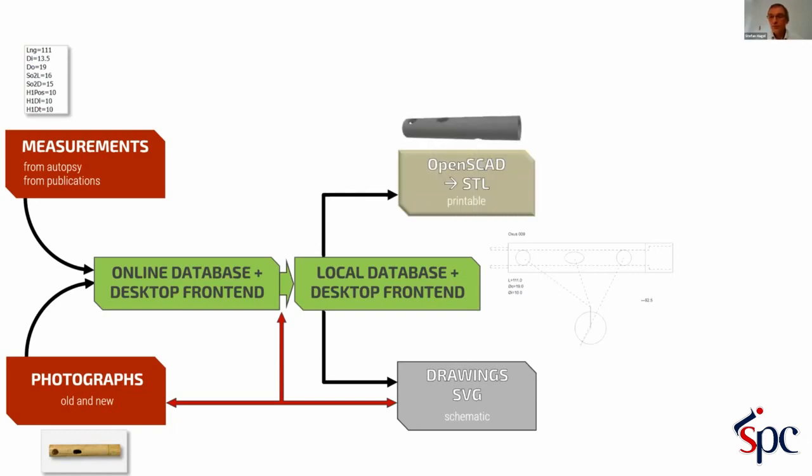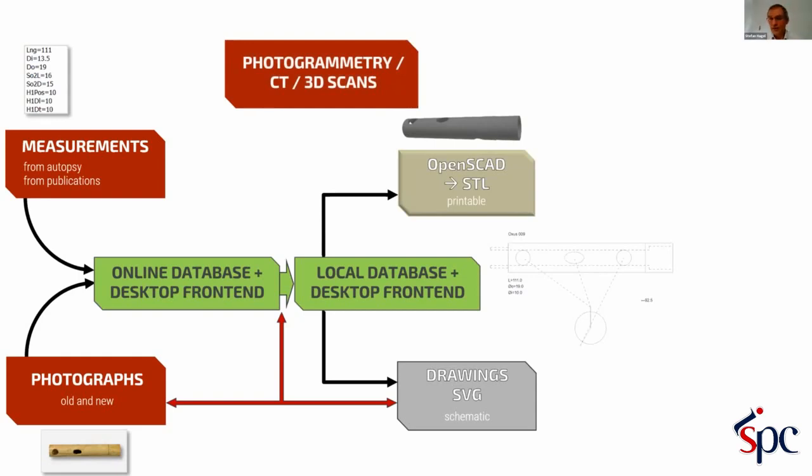So another way of exporting would be 3D data, of course. My program directly writes OpenSCAD code, which can then be converted to STL code and fed into the printer, but we don't need to feed it into print. We can view it on screen, and again on screen compare it to whatever material we have, photographs or even the items themselves, to see whether anything went wrong here. So there's some data verification going on at that early stage.